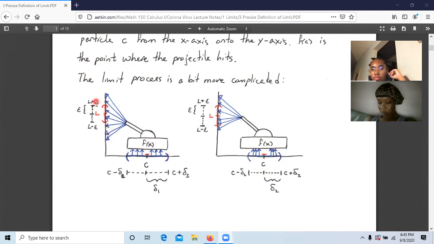You see, what do I mean narrow around L? It means if you select a very narrow pipe around L, here I just drew it not so narrow, but the idea is, no matter how narrow the pipe is around L, if I make the input pipe narrow enough, all the water particles will get into the red pipe. All the particles from the blue pipe will get into the red pipe. Make sense? That's the idea.